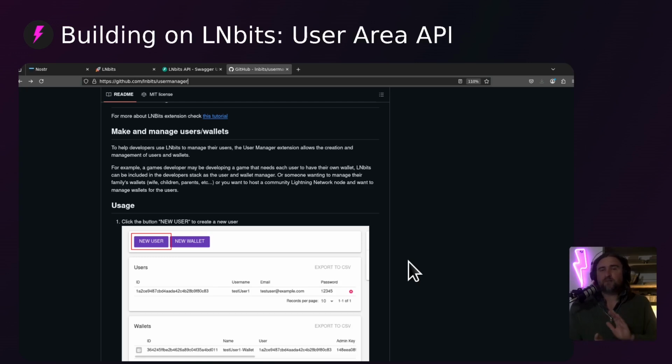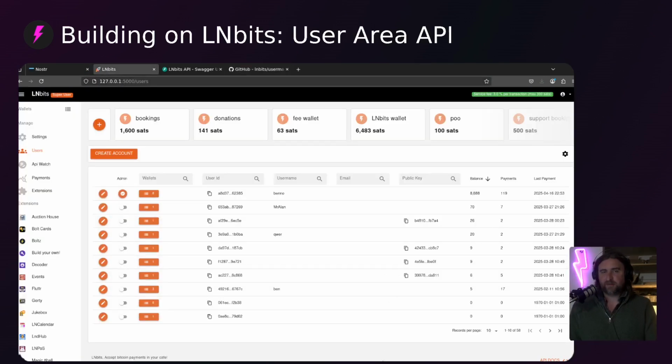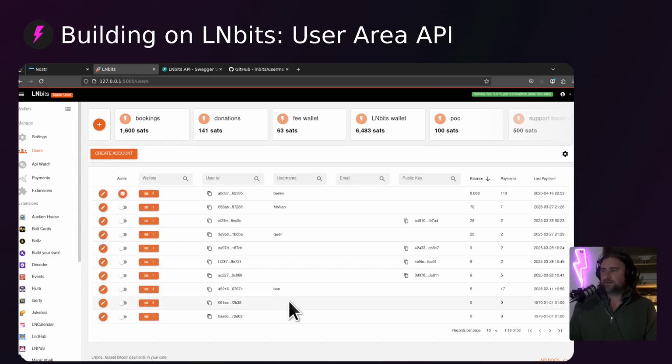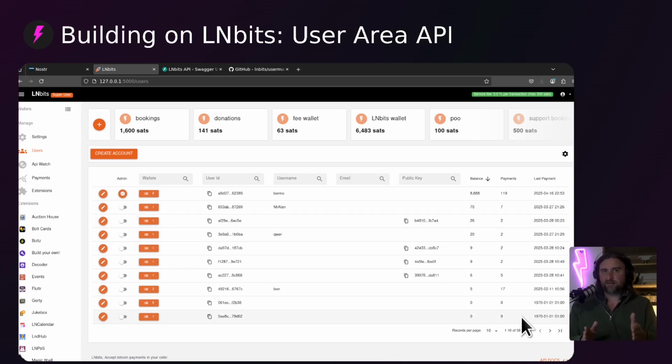So considering how many people build on top of LNbits and use LNbits in their stack, it made sense that we build a much more professional solution, which has the sort of API we'd expect from this type of service, which you would pull into your software stack. So DNI has built us the user area, which is now in LNbits core, and it's great. You can go in there, you can check out users' wallets, you can credit and debit accounts, you can search by balance, search by name, and it's a really good way of drilling down into user accounts.